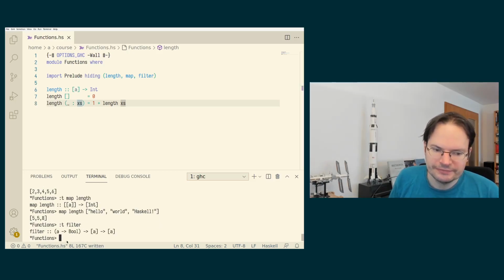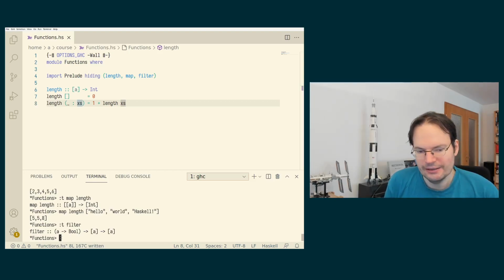So filter takes a test as an argument, a test that says yes or no for a value of a particular kind. And such a test is best represented as a function. We are in a functional language. Functions are easy. So we just take a function that goes from A to bool as the first argument.